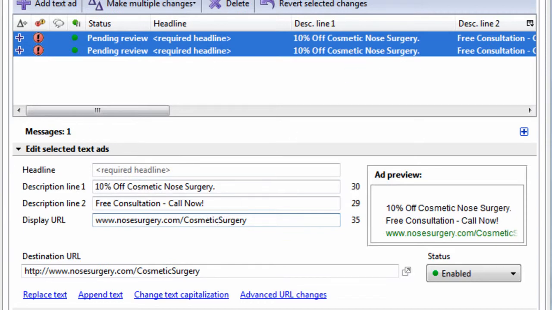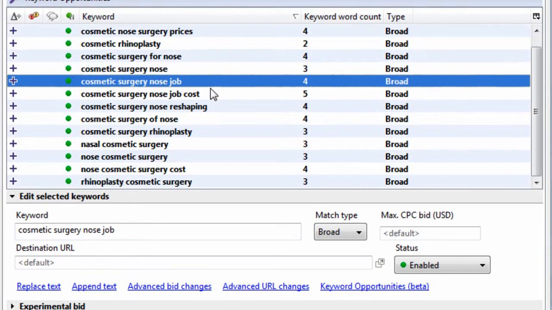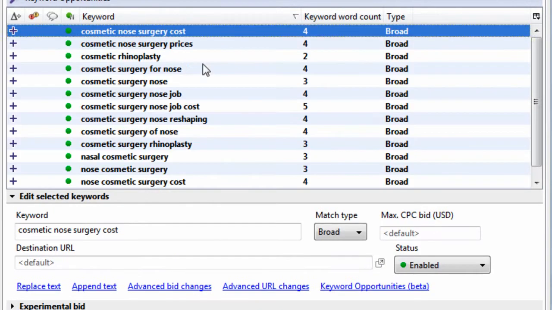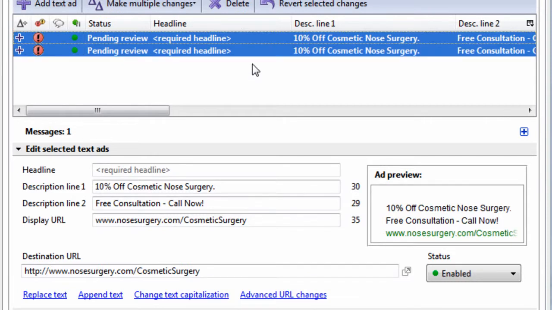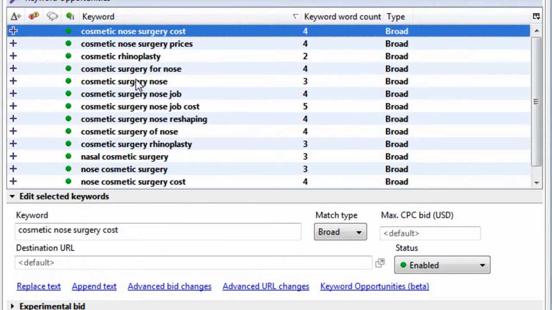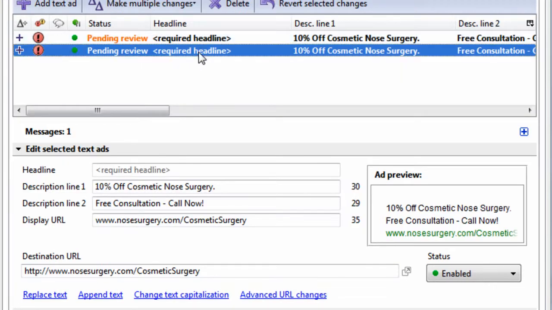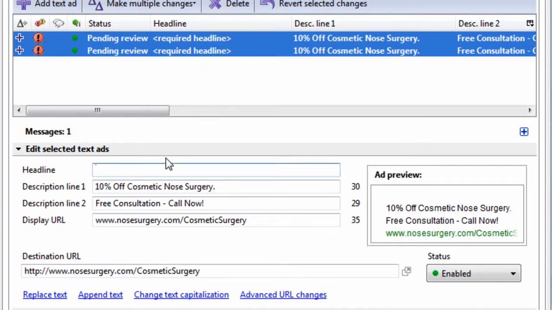So now the theme is cosmetic. These are people looking for cosmetic nose surgeries. So in our ads, we can have this vanity URL with cosmetic surgery in it. That way this word cosmetic will be bolded, as well as surgery if the surgery word is in the keyword. Now we can just split test two different headlines. One thing we might want to try is cosmetic nose surgery. It's always good to start off with the primary theme in the front of the headline. So we'll put cosmetic in the front, nose, and surgery.